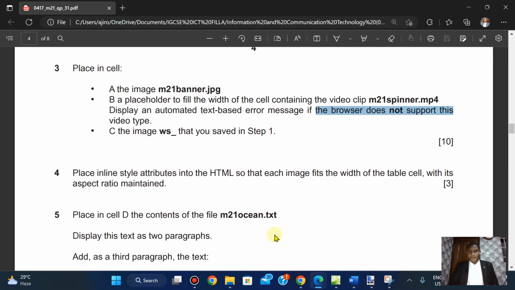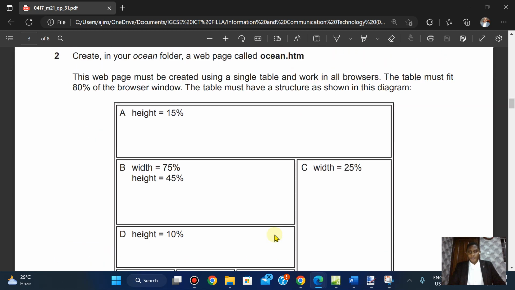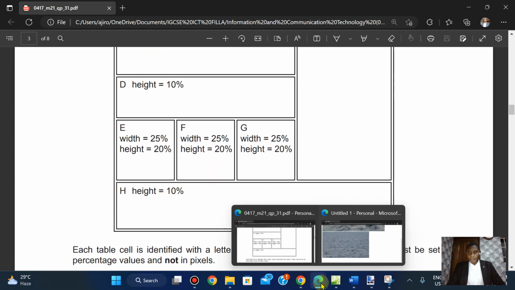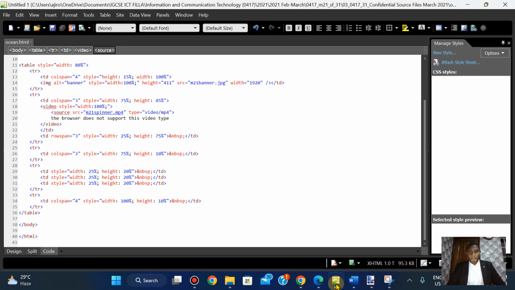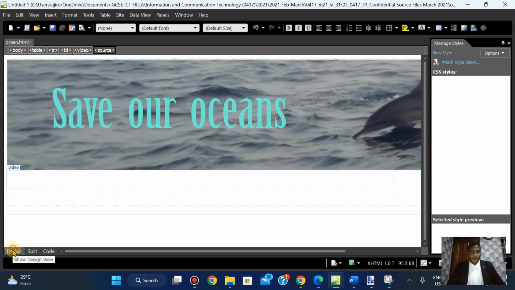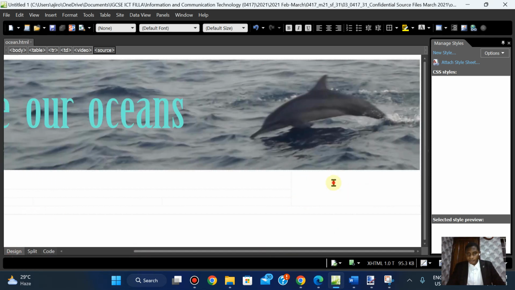See the image WC that you saved in step 1. This is going to be for C. So let's put this in C. Okay. So I'm going to image.